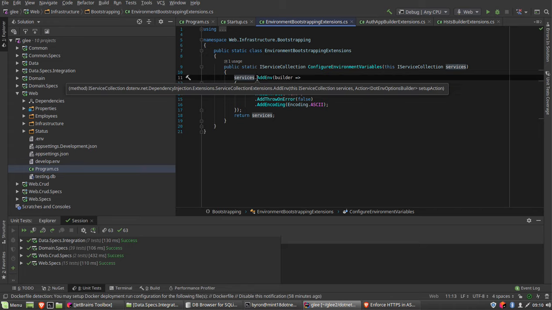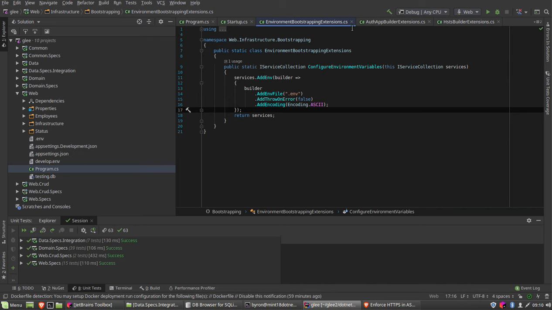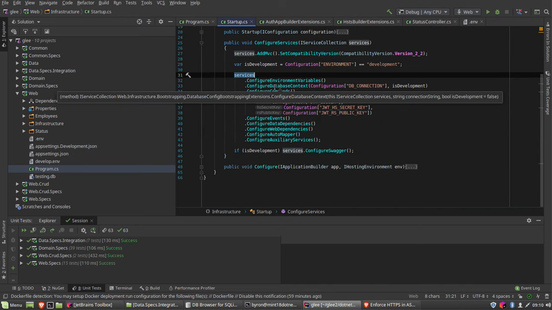So here you can see that we're using AddEnv, which comes from dotenv. It's hard to say. It pulls environment variables either out of the system or out of the .env file, which helps with local debugging and things like that.